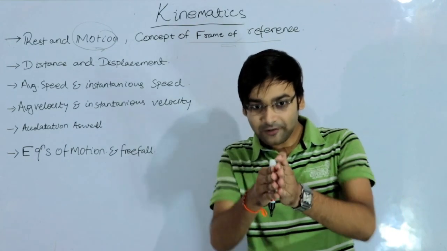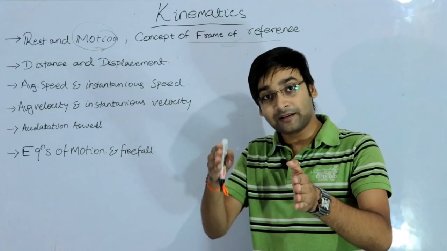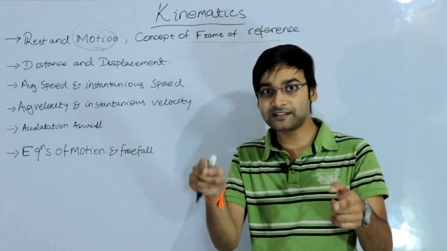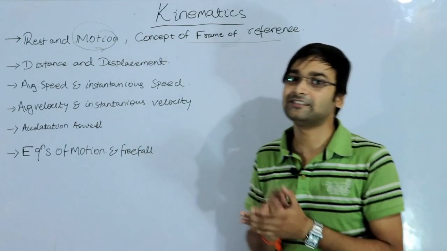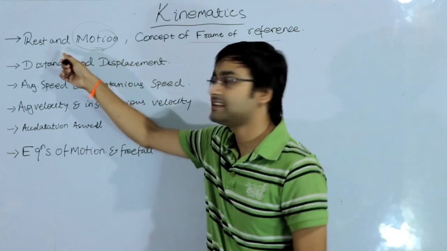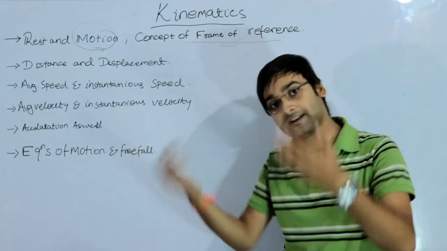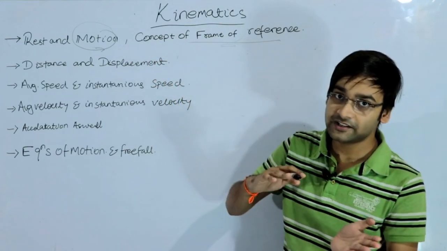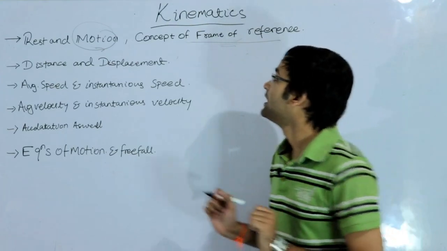If you are moving 30 km per hour in this direction, another car is overtaking you and is moving 50 km per hour, and you are observing that, your effective velocity will give you that the car is moving 20 km per hour. This is called the Newtonian relativity, and with this concept, rest and motion is derived. In case of Newtonian relativity, if you go to advanced mechanics, there you can see the Einstein concept, time dilation, length contraction as well. We are not going to that right now.